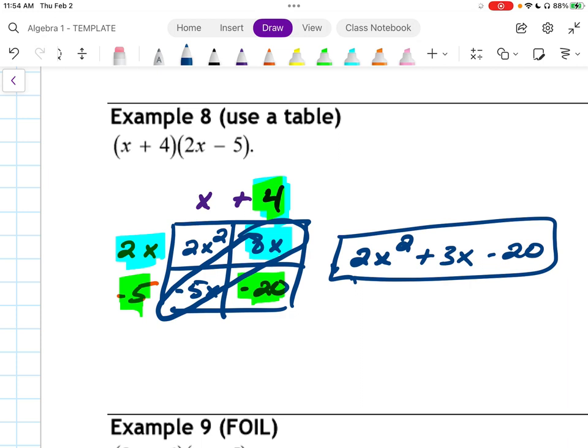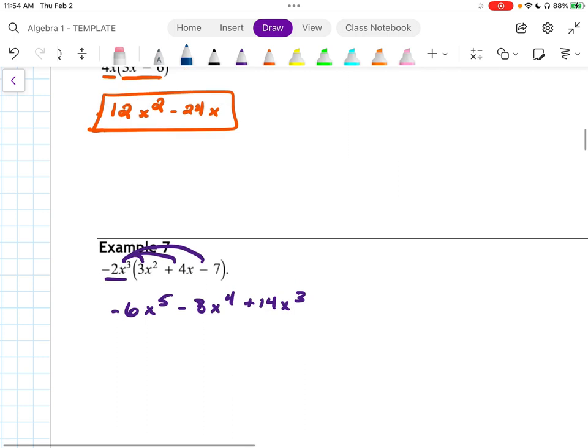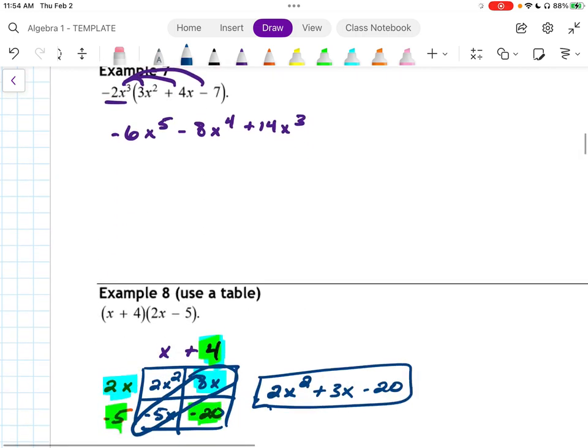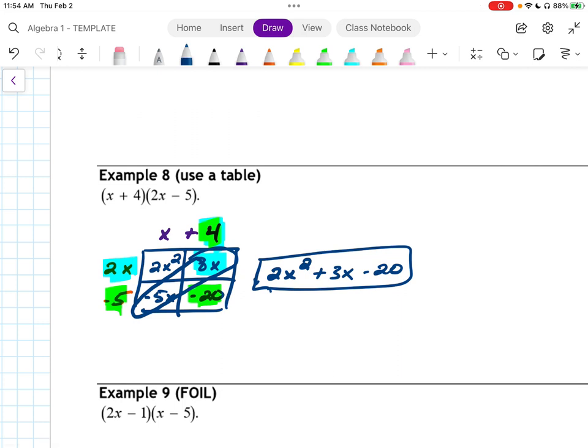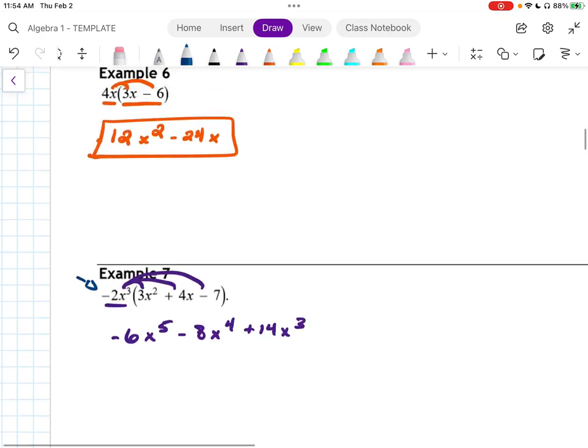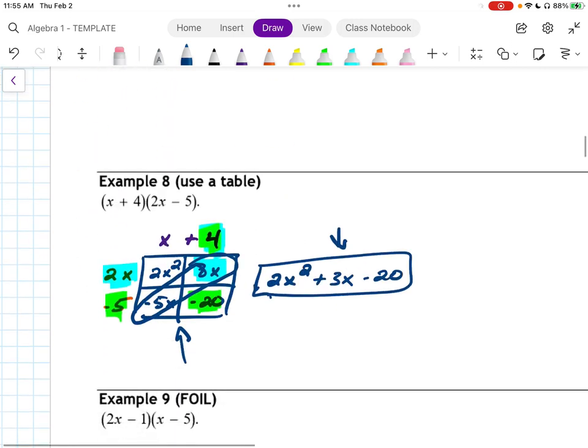Something to make note of, something to notice. Our first two, there was no combining like terms at the end of it, right? This one here, we did have to combine some like terms to get this middle guy, right? 3x was not listed over here. We had to take the negative 5 and the 8 and put those together, okay? Whenever you've just got a monomial and you're multiplying by it, oftentimes you don't have to combine like terms at the end. Whenever you have a binomial or more, you normally have to combine like terms after multiplying. All right, that is that.